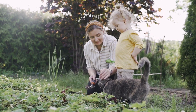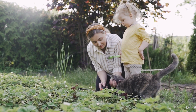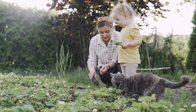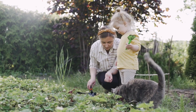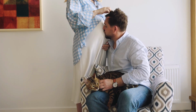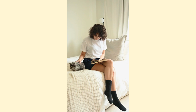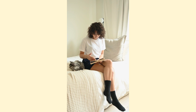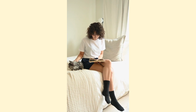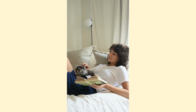Here are the steps. Wait until your cat is relaxed. Choose the moment when he looks at you. Look at him gently, then squint gently, let a little bit of light pass through your eyes and stay for a few seconds. Gently open your eyes again. You can do this several times in a row. This is a sign of love and trust in cats. You've probably seen your cat do this when it looks at you. At that moment, your cat was sending you this love.